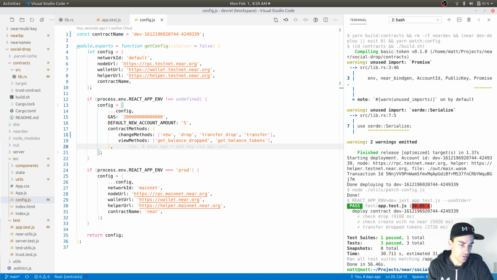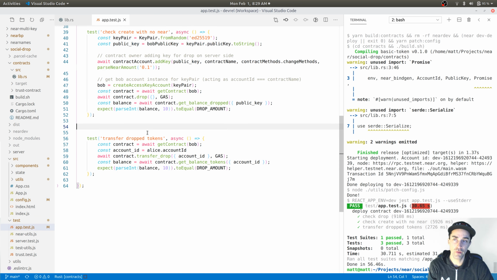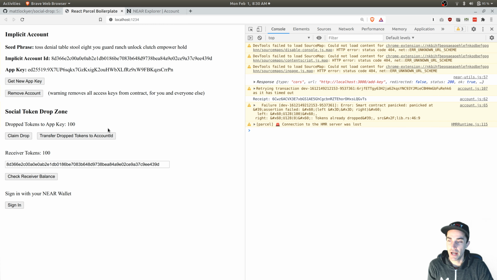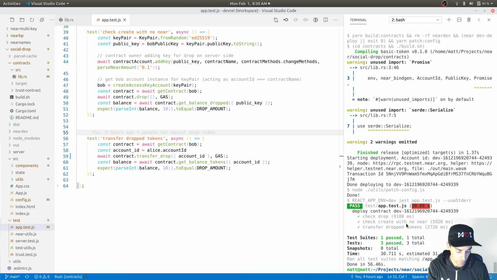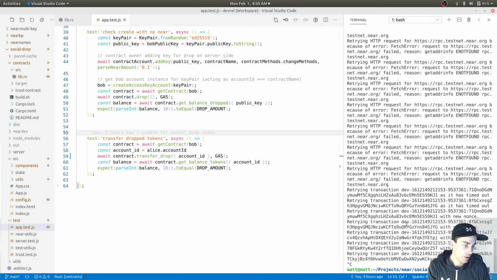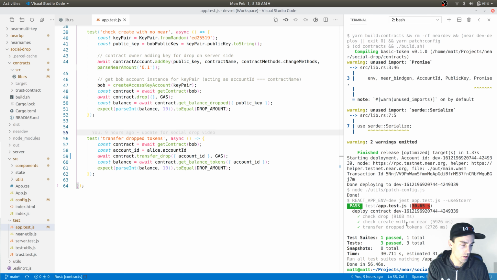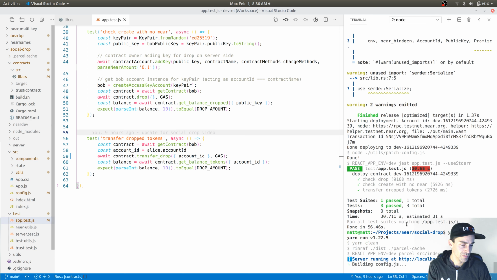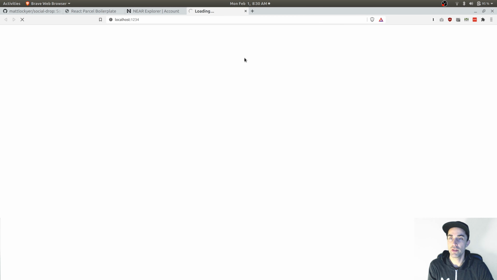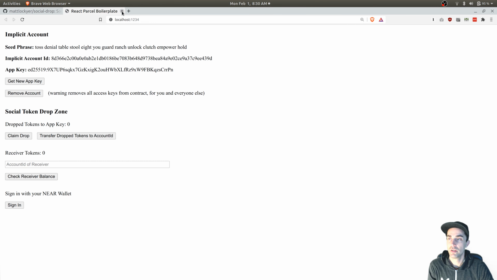So we ran the tests, and these tests were not fully complete. We do not have a test where we transfer tokens from one full near account to another, but we will do that in the app by signing in with our wallet and then using our wallet to transfer tokens to another user. So it's going to be cool. Trust me, just hang on. Let's reboot the server and the app. Okay. So 3000 and 1, 2, 3, 4. Keep it simple. Don't get crazy.